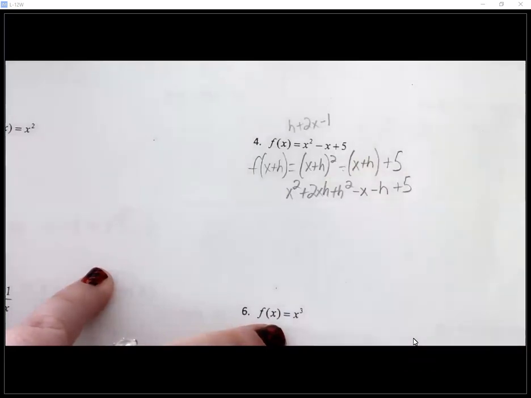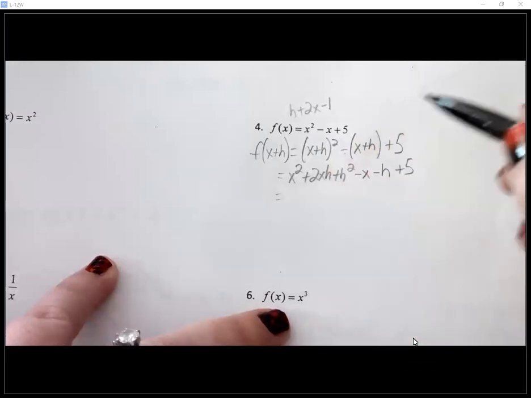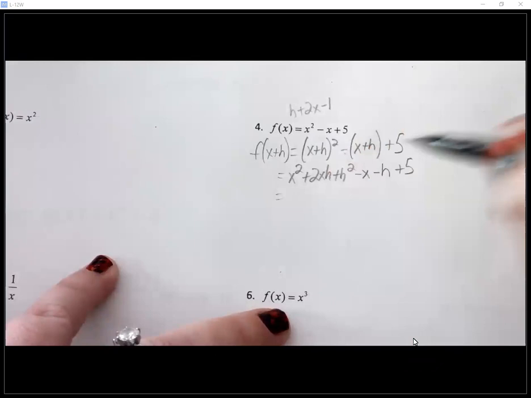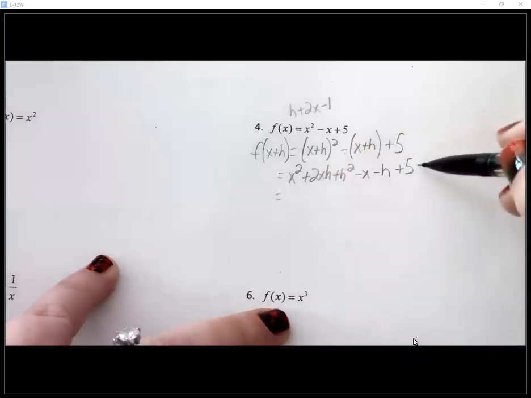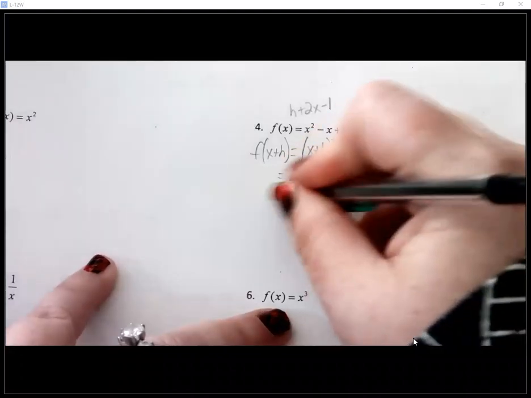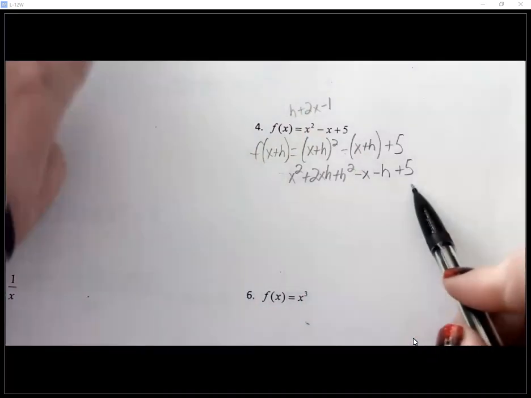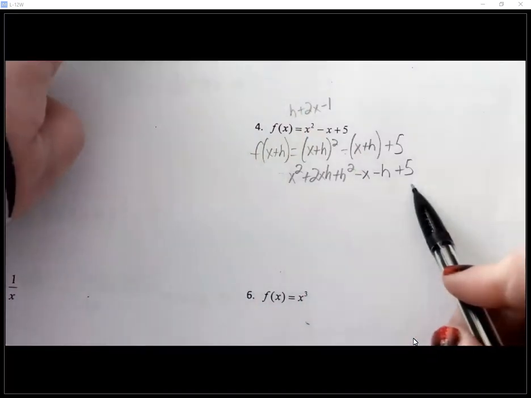Oh, tricky. Be careful. Now let's see. What cancels? Anything? Oh gosh, nothing. Right? Nothing yet. So, all right, there is f of x plus h. That's a doozy. So what I'm going to now do is take this and pop it into my difference quotient. So I have that and then I'll minus f of x from it.